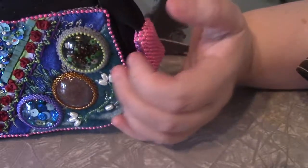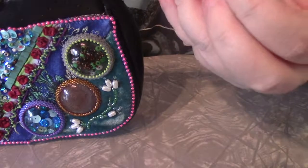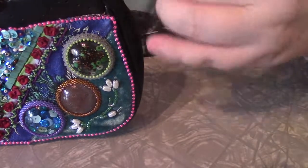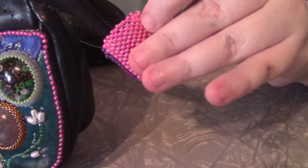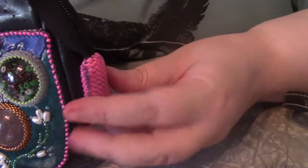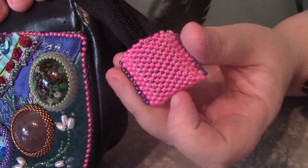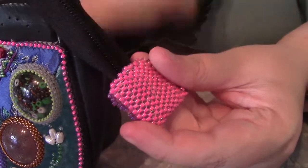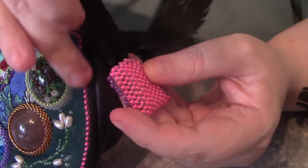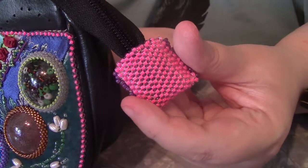For some reason, wherever this bag was made and how it was made, they picked a really long zipper and they didn't tuck the zipper in the lining like they're supposed to do. It had a tab on it of black leather. So to make this go with the bag and to capitalize on the fact that it's too long, I decided to make a beaded sleeve for it. I just made a strip of peyote with the same pink 8s that I used here.